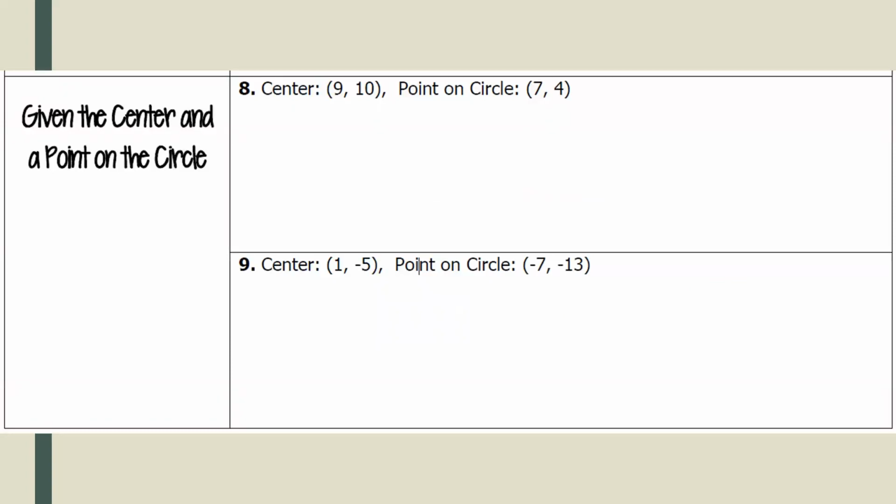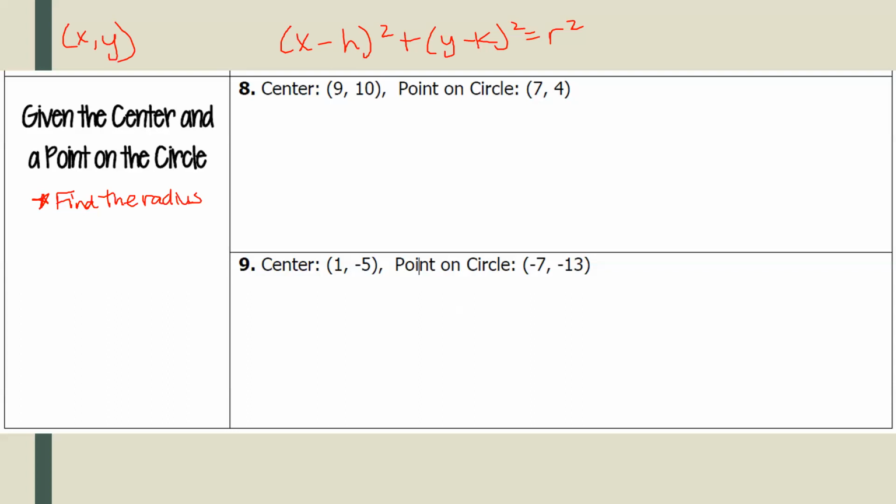Okay, what happens if they give you the center of the circle and a point on the circle? They don't tell you the radius. If they give you the center of the circle and a point on the circle, you're going to have to find the radius. And there's multiple ways of doing this. I'm going to show you what I think is the easiest way. I'm going to be using the equation of a circle, mostly because that's on the formula sheet. You don't need to memorize it, so might as well use it, right? We haven't really talked about what x and y represent. X and y represent a coordinate that is on the circle.